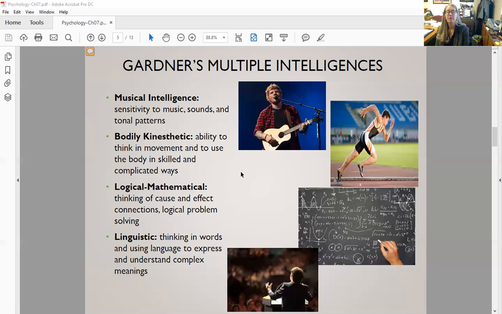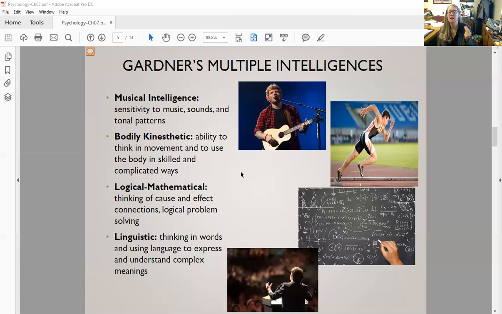But if I needed him to memorize more than just a few words, and it didn't seem like a song was the way to do it, I'd have him come up with some kind of dance to go with it, and he could memorize it so much more quickly that way. But when Gardner's talking about bodily kinesthetic intelligence, it's your ability to move your body really well, not just to memorize lists of words by using your body, like the example with my son. Some people are more intelligent in their body movements than others.